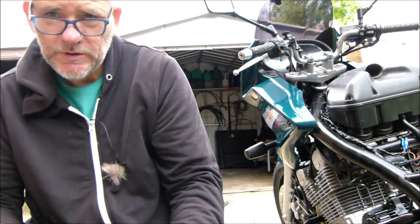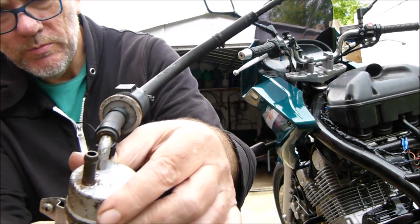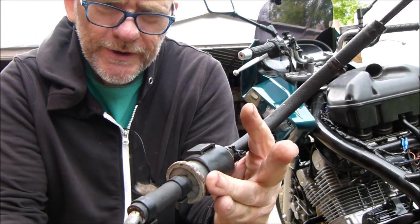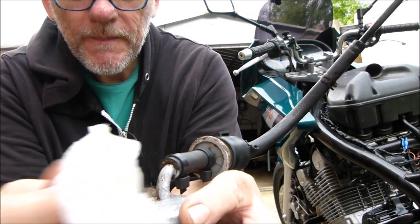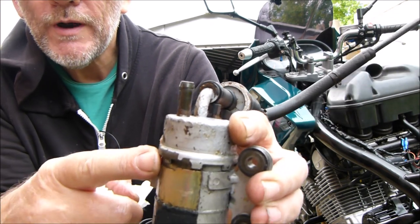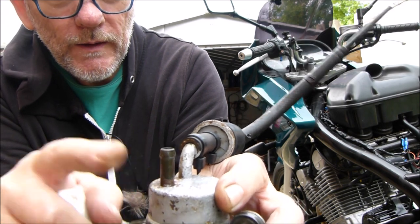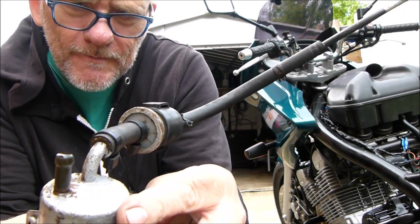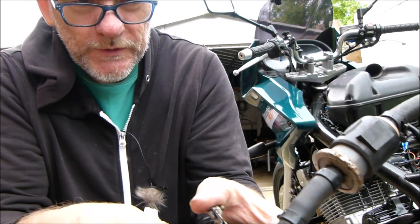So the petrol patch is still sealing, so that's all good, but it's leaking from the fuel pump somewhere. But it's pretty hard to see where. It's quite rusty. Don't know if it's leaking from around this joint, or if there's some pinholes around this bit, or even on the pipe there. There's still a fair bit of fuel in it, making it difficult to find.